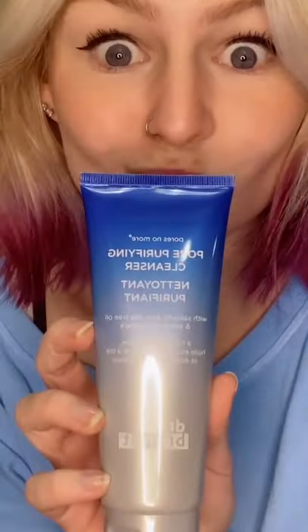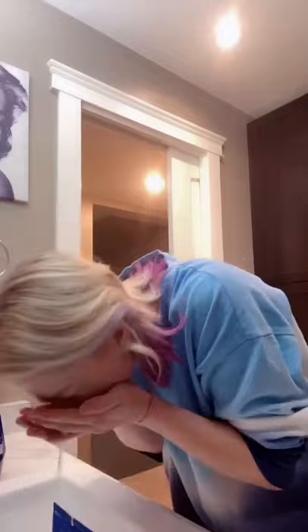Kevin wanted to try it, but I did not let him. Next, I got this full-size Dr. Brandt Pore Purifying Cleanser, which is pretty amazing given the fact this box is only $50, and this stuff is expensive. My pores were literally individually breathing on their own — it felt so amazing.